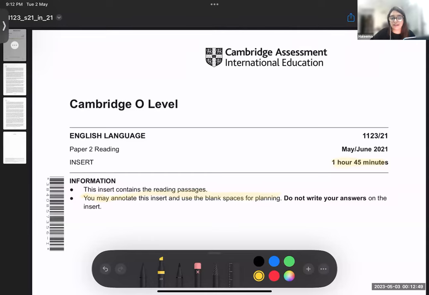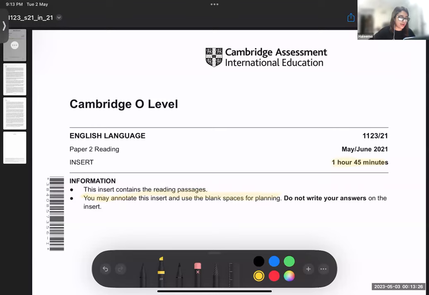So for all those asking, this is a very big misconception that students have, that they're not allowed to highlight. That is not true. It says so on the question paper that you are allowed to annotate, you are allowed to highlight, you can underline, you can note down any ideas that you think would be important. For example, if you look at a point and you think that this is something that I could use as a content point later on, highlight it. You can even number your content points while you read. So that is one suggestion that I would have. Please do that. It saves a lot of time when you're actually writing down your notes. So keep in mind that you do that.